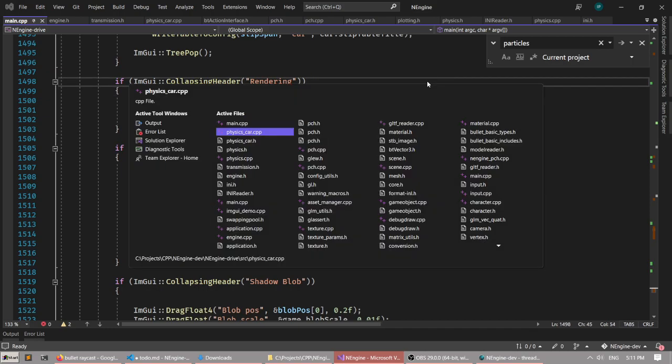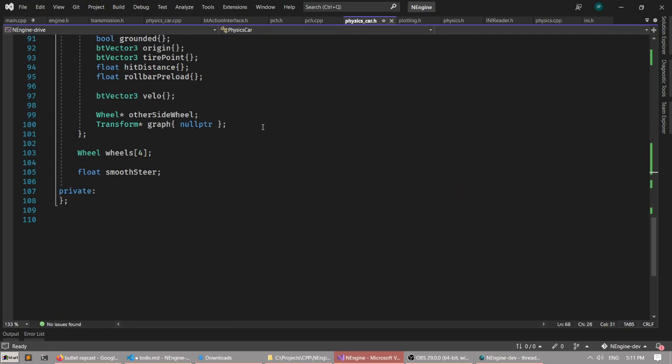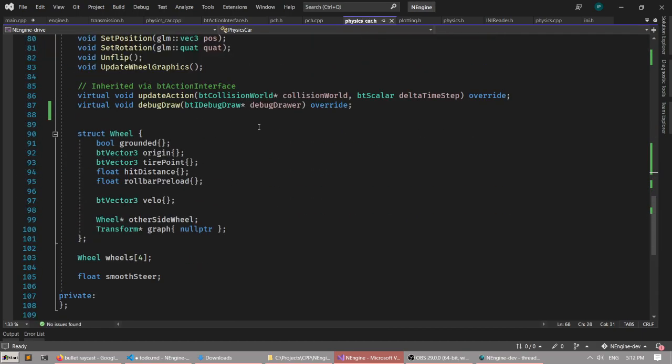So, how am I gonna do that? Well, let's add a parameter to the wheel, which in my case, velocity roll bar preloads.